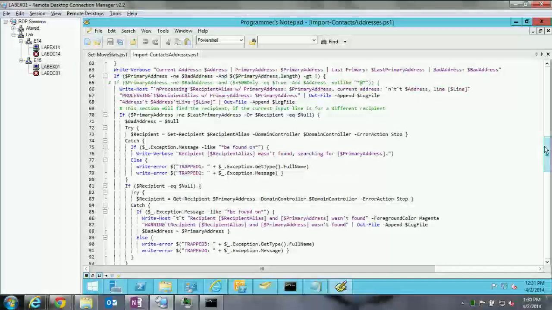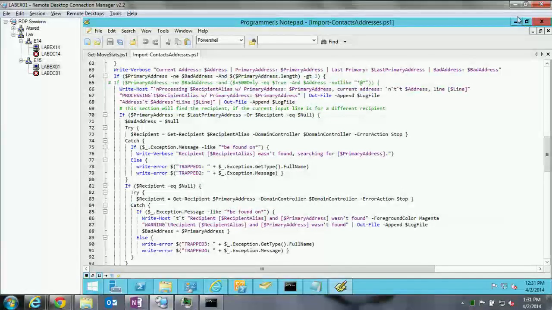We're importing the contact information. So I have a bunch of ifs, I have some tries and catches because things change, things are unexpected. Somebody may have already created an object with the same SMTP address, so there's several things you need to handle. So it's fairly complex to get this information over. What sounds simple as importing addresses becomes fairly complex, especially when dealing with larger environments.